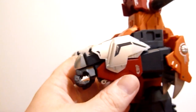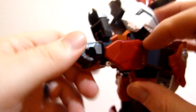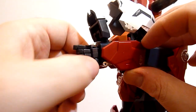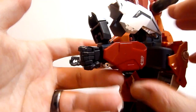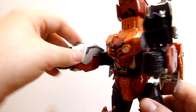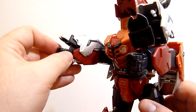Let's just go ahead and get these arms done here. So what we're going to do is we're just going to lift up this piece, lift up the foot here, make sure the hands are balled up into a fist like that. Do the same on the other side, just preparing your situation here.